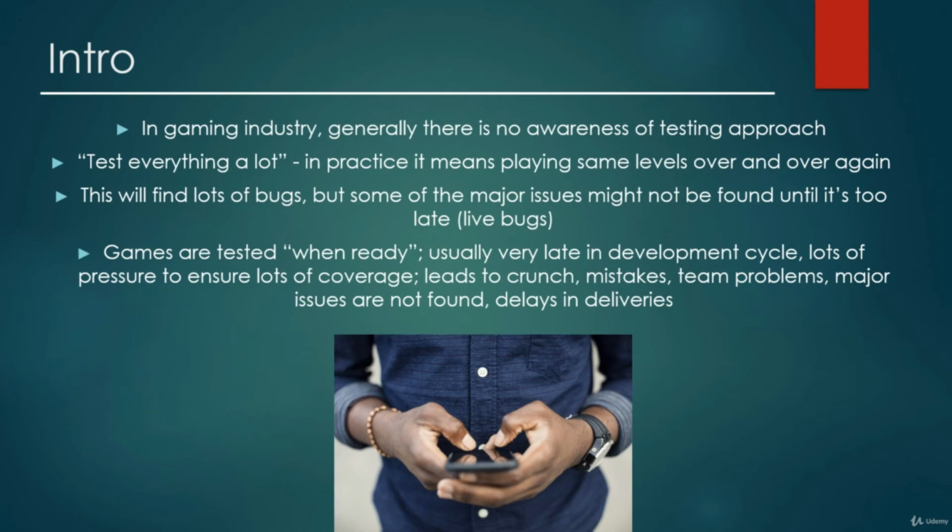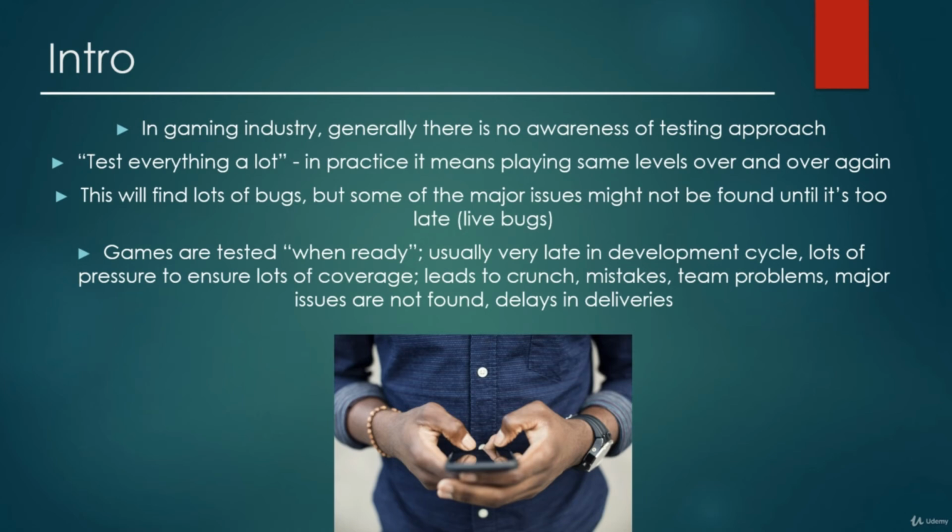And also games are generally tested when they're considered ready. And that's usually quite late in development cycles. So it's always towards the end, just before the submissions, just before the game goes out. And then there's lots of pressure on the testers to do lots of coverage, to test whole big areas of the game in a short period of time.